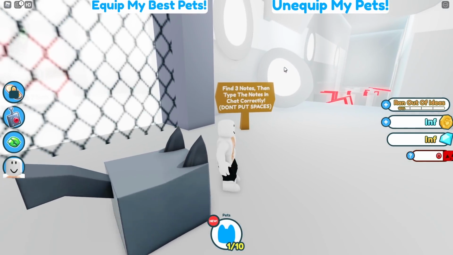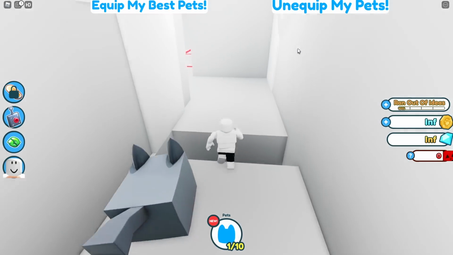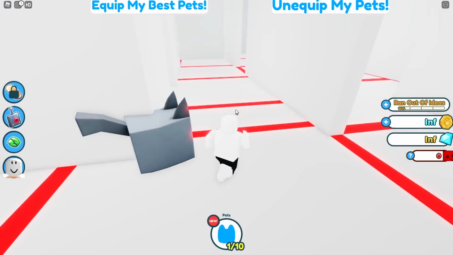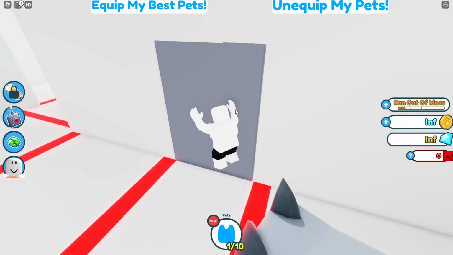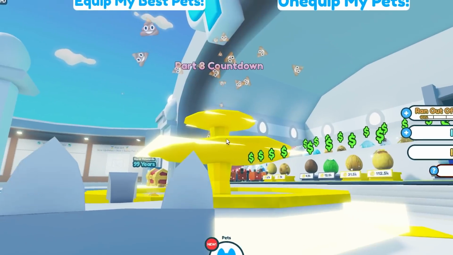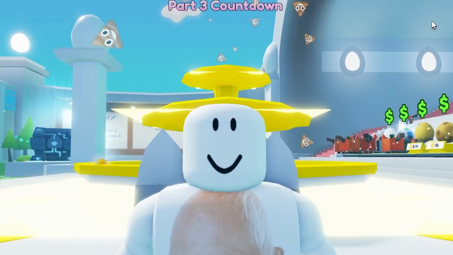Oh, but I didn't get the second note. Oh. Over the gap. Let's go this way this time. Yeah, this isn't the correct way. All right, let's go left here. Oh, what's in this door? Okay, right here. Hello? Okay, hopefully that's it. Lost of the maze. Just die. Oh, this fountain is shooting out poo emojis.